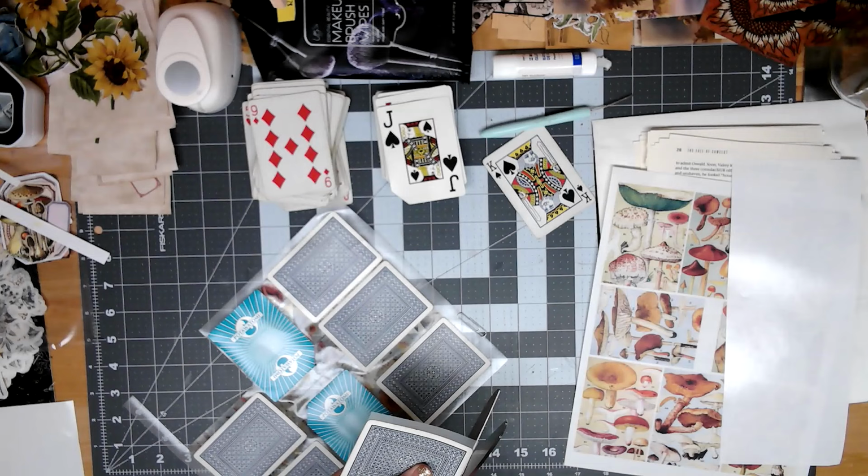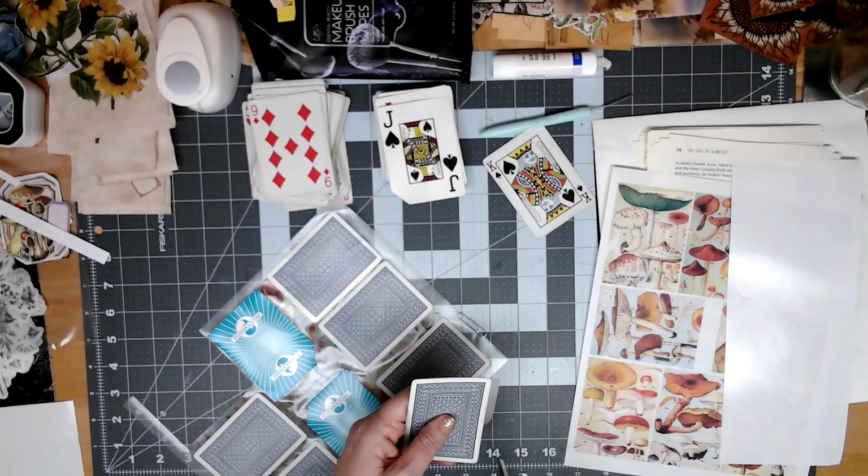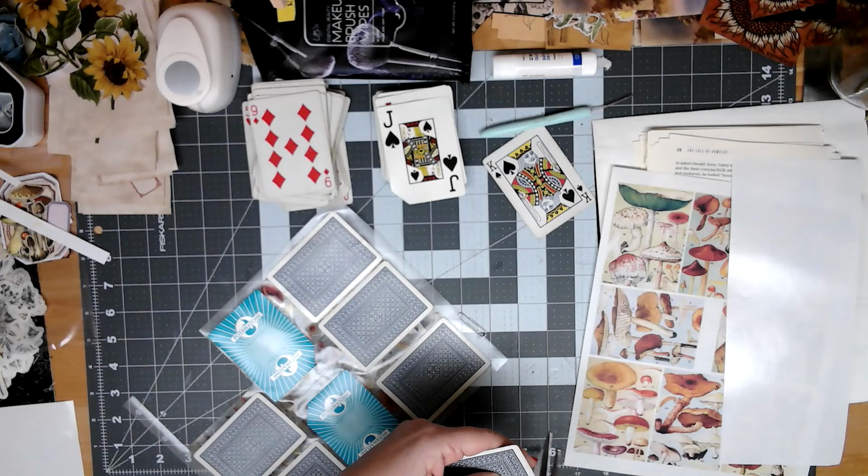And on Amazon, I got more sheets for my money with this brand. So I gave it a shot. It seems to do just as well. I haven't had any problems with it sticking. Okay, and there you go.